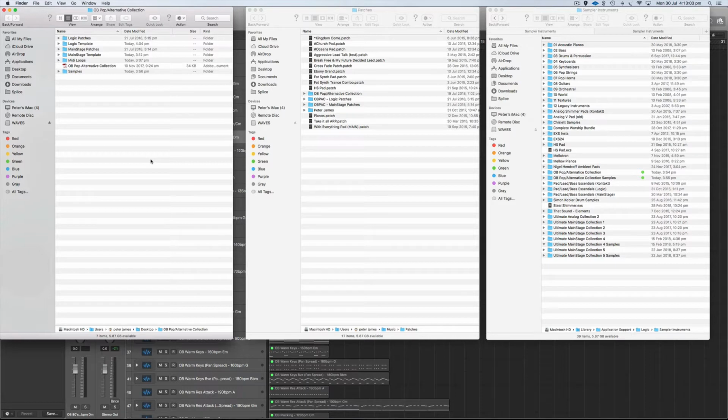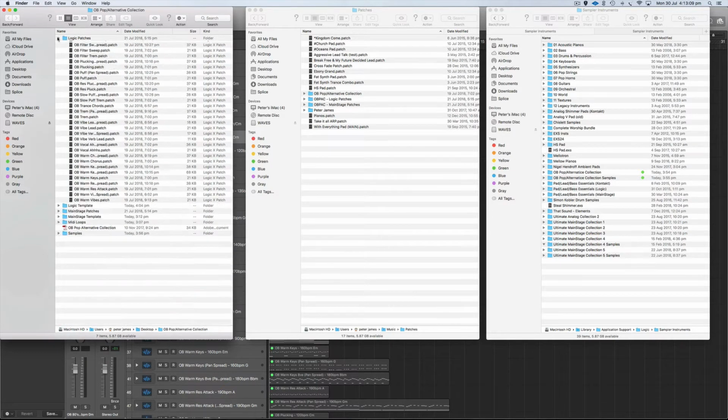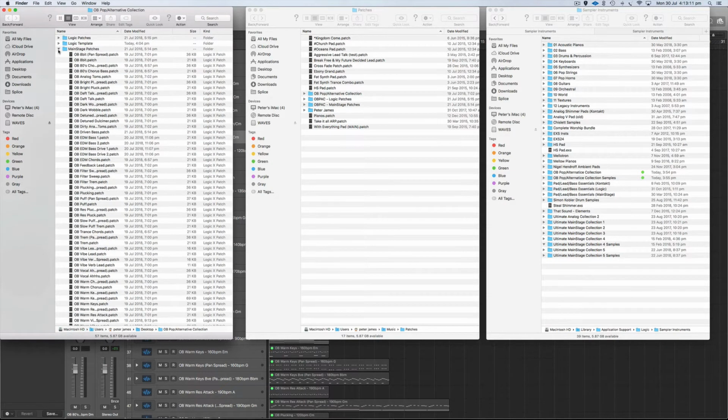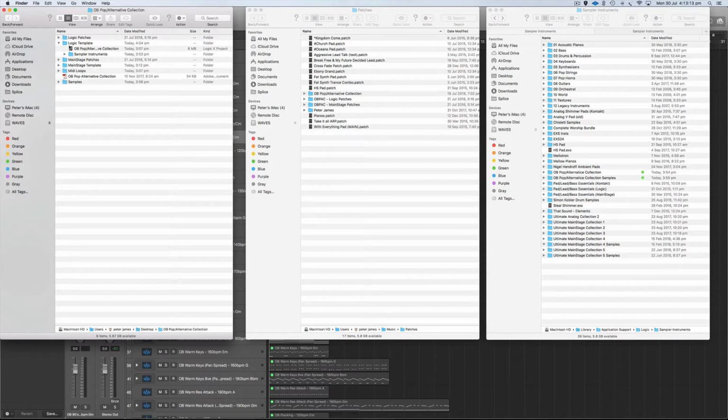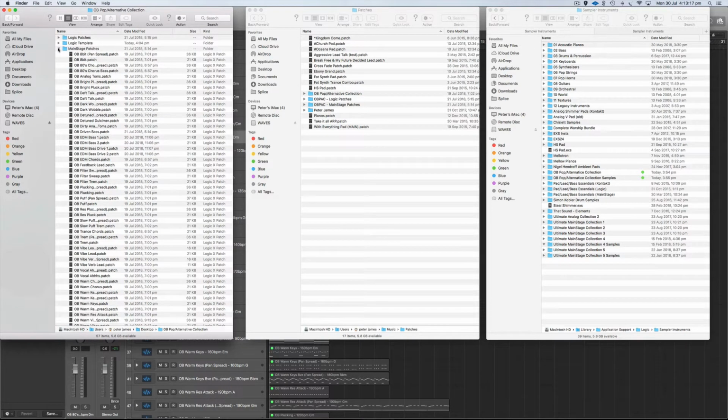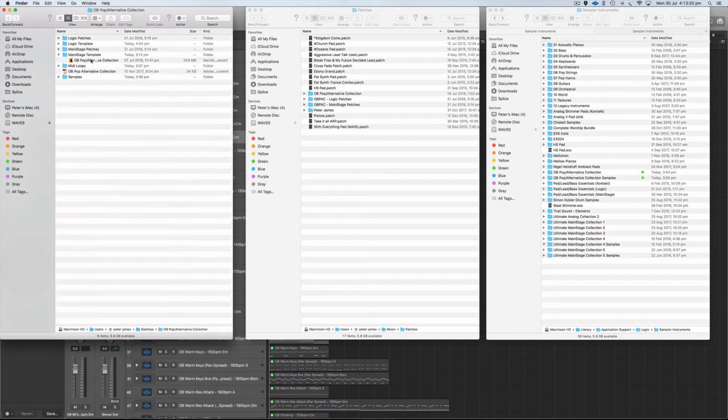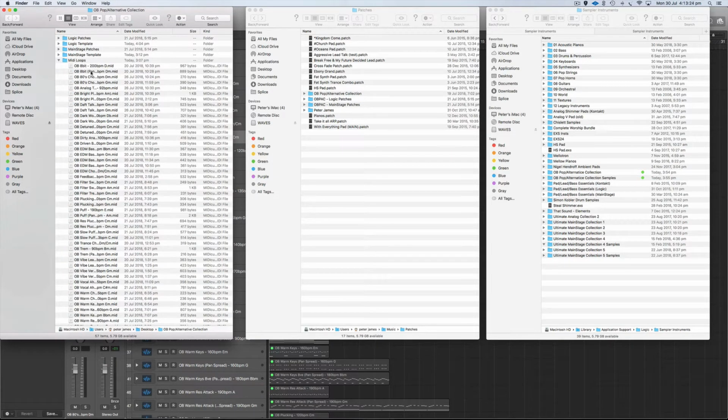Okay, so what happens once you've downloaded everything? It should look something like this. You'll get Logic patches, you'll get Mainstage patches as well, you'll get a Logic template if you own Logic, and we've got a Mainstage template as well. We've also got all the MIDI loops set out there that you can drag and drop into any DAW and use them however you want.